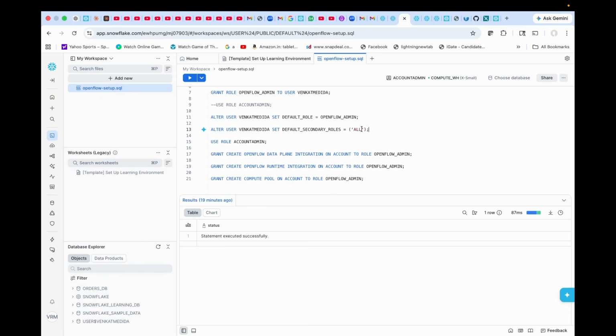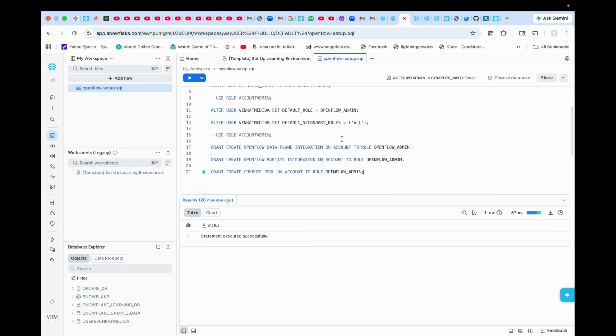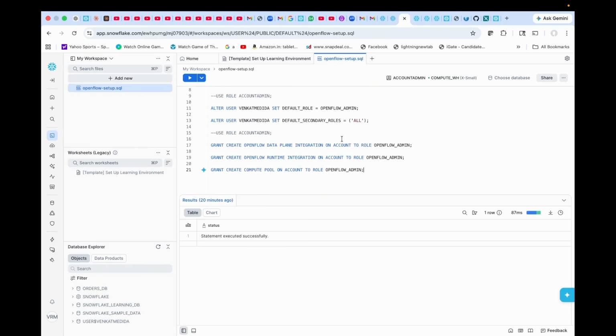We also have to grant create Openflow data plane integration to the Openflow admin role, and also create Openflow runtime integration on account to the Openflow admin role. Also grant create compute pool on account to role Openflow admin. So these are the prerequisites before we even go to the canvas.